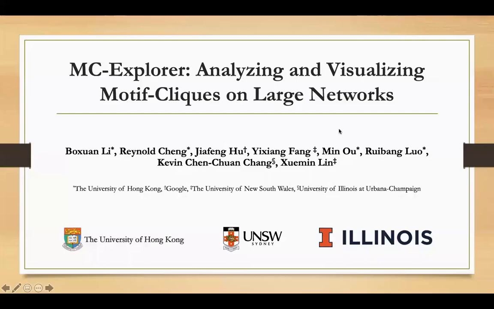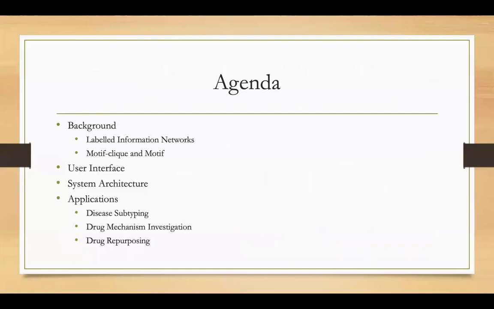Hello, welcome to our presentation of MC Explorer, analyzing and visualizing motif cliques on large networks. First, we will briefly introduce some background, including labeled information networks, motif, and motif cliques. Then we will introduce our system's user interface and then system architecture. Finally, we will briefly sum up three medical applications of our system, followed by a real demo.